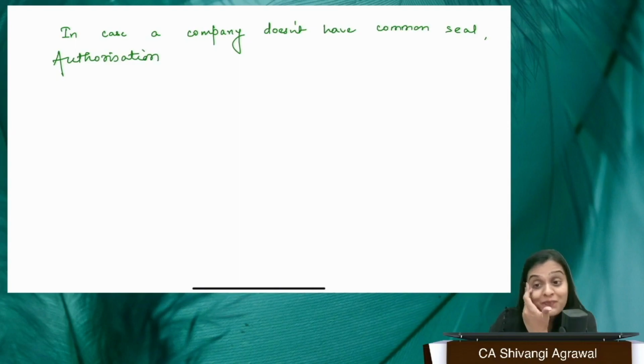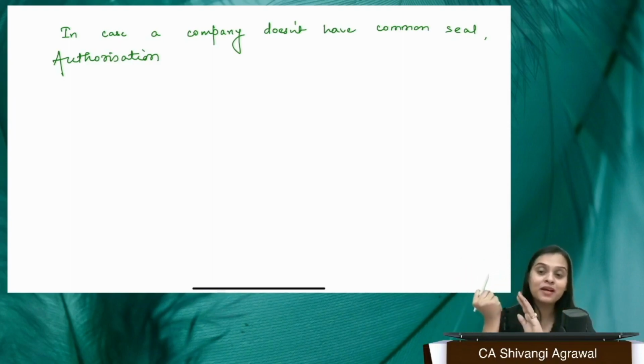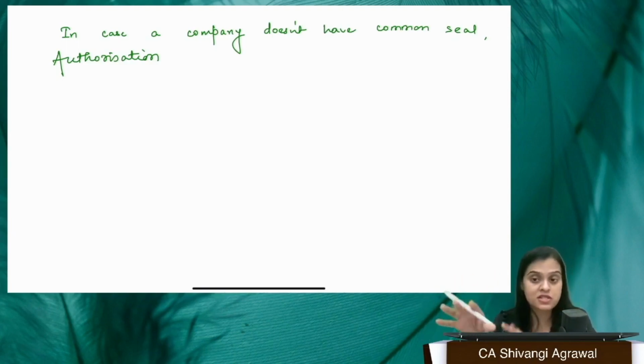See, company is a separate person. We have to sign on every document. If I enter into a contract with anyone, I will sign, the other person will sign. Now, company is an artificial person. Company cannot pick a pen and sign. So on behalf of the company, somebody has to sign. Earlier, we had a stamp and the power to fix a stamp was given to someone. He kept the stamp in his custody, and whenever there was a document which had to be signed on behalf of the company, the common seal was affixed. But now, a company may not have a common seal.